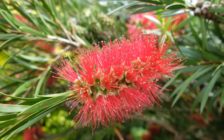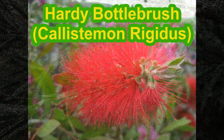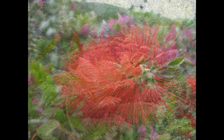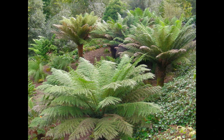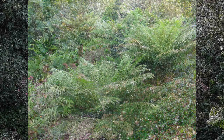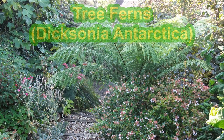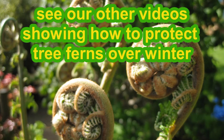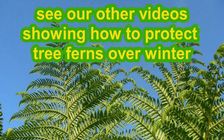Also worth mentioning is this quite hardy shrub — the bottlebrush, Callistemon rigidus — with beautiful exotic pinky-red flowers in summer. Also delightful, and almost making the top five, is this lovely tree fern. We do have to protect the crown over winter so these lovely shoots are kept safe, and then you get these gracefully arching stems of light foliage in summer.